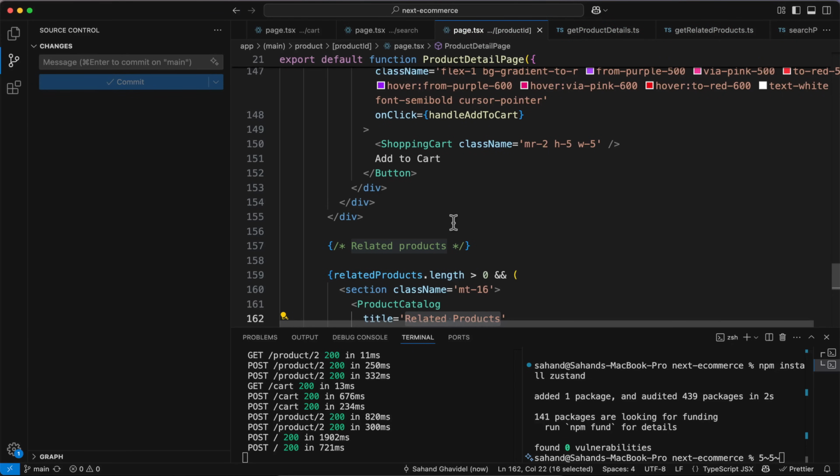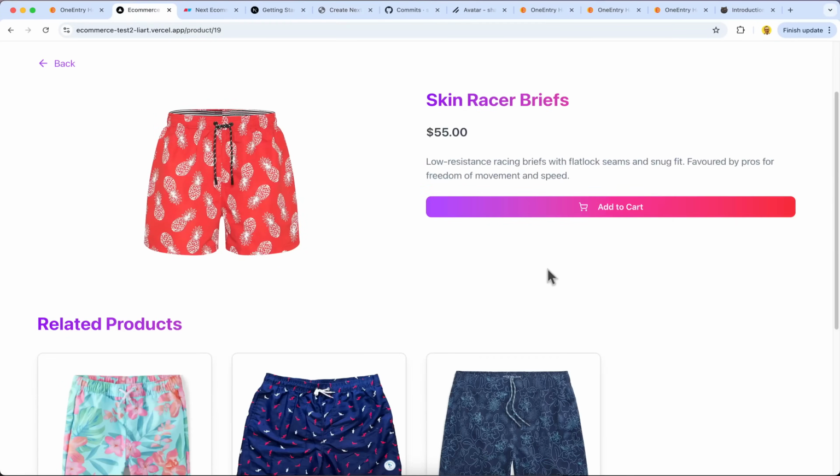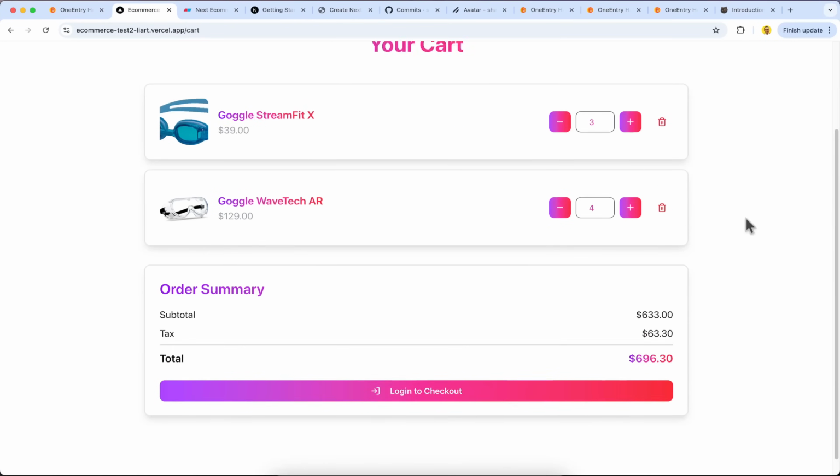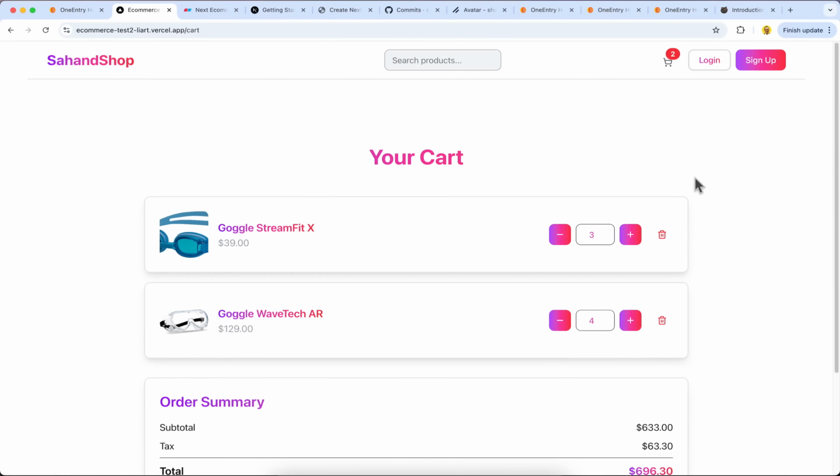In the next section, we're going to work on creating the order. If you look at the final version, when we have this cart, and if we are logged in, we want to go to the checkout section. We go to Stripe and pay for the product. And if it's successful, we're going to come back and see a success page. If it's not, we're going to see a decline page. So we're going to work on that in the next section. See you in the next section.